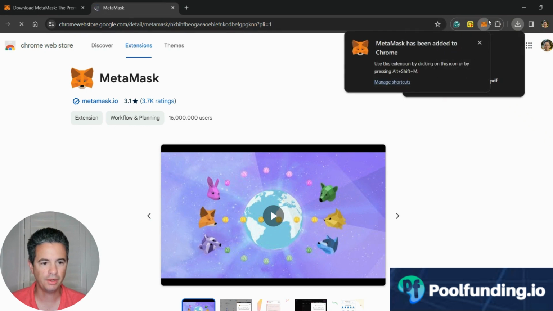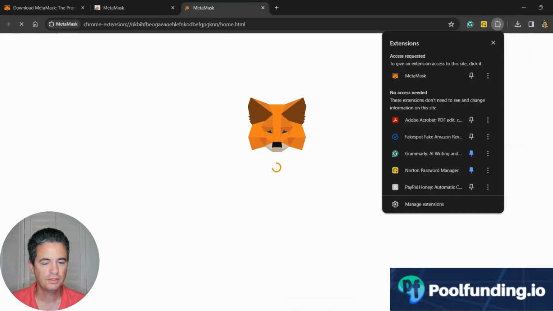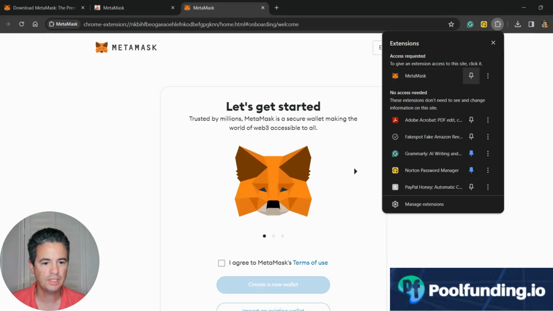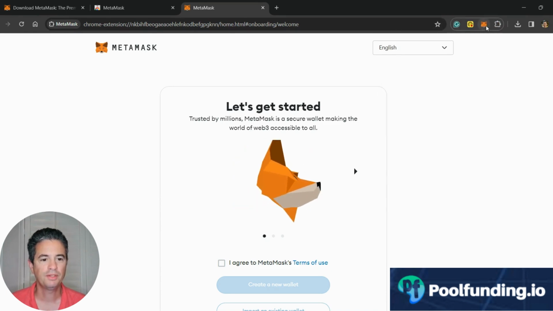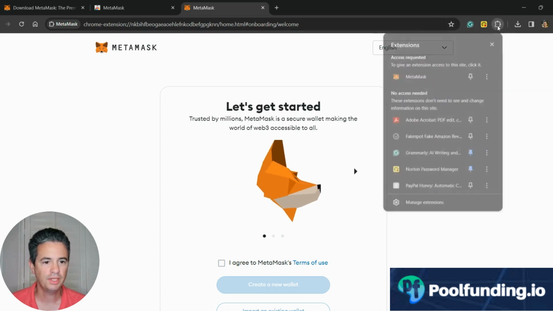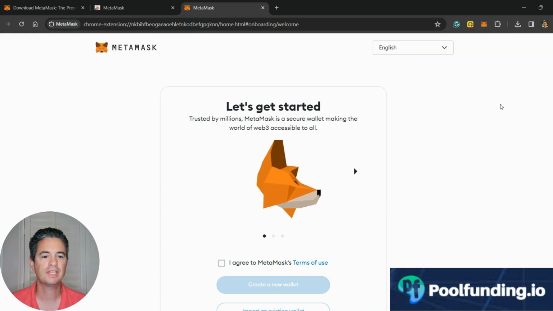If you know what they are, this little thing right here is a link to all your extensions. So you hit this, and then what you want to do is hit this little pin. If you didn't see that, I hit this little puzzle piece, and then you hit this pin, and then boom, it'll stay up there. You can always right click it and then unpin it to hide it. This brings up a list of all your extensions, and you can pin whatever ones you want. So I'm going to pin that, and then boom, it is easy access for you. Now you have easy access to your MetaMask browser.